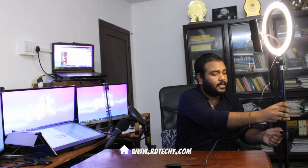The whole thing, I think it goes up to about 3 feet, I want to say. I'm sitting down, my head is at the base of the light, so it's pretty good in my opinion. I think that's a pretty nifty thing to have. The tripod itself, I wasn't expecting good quality really, or any decent quality at all. But you guys can see it, the light is bright and it gets really, really bright. The warm not so much, but it gets even warmer.